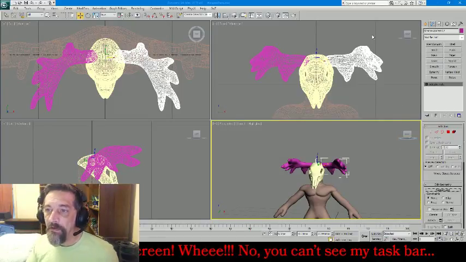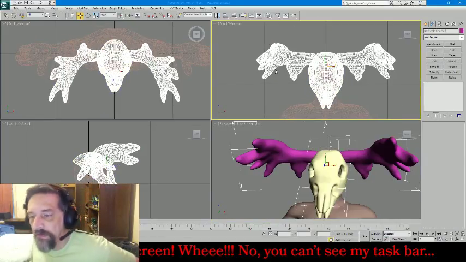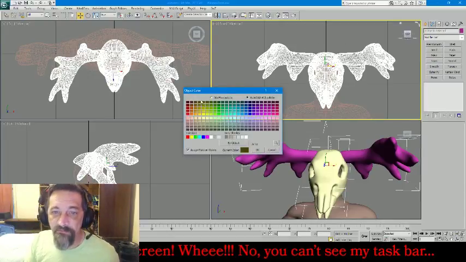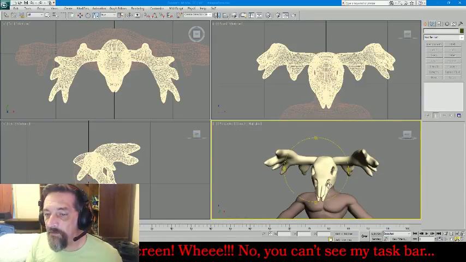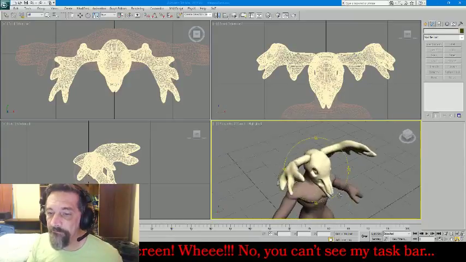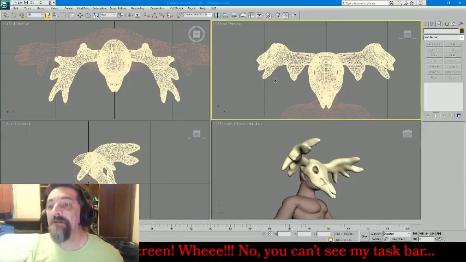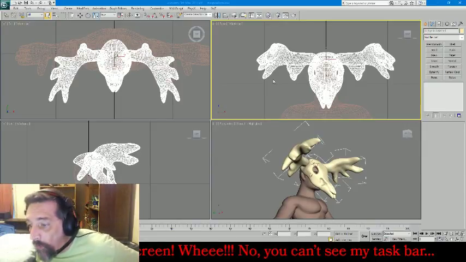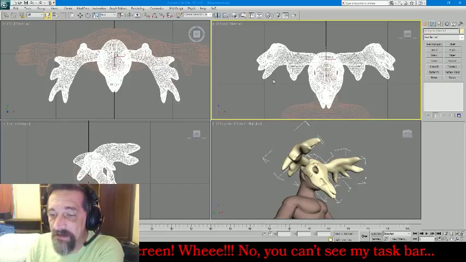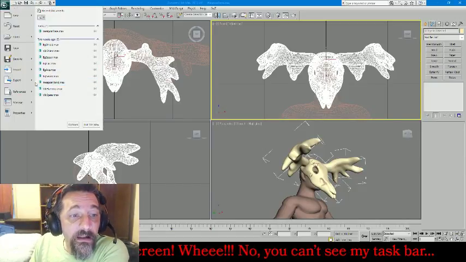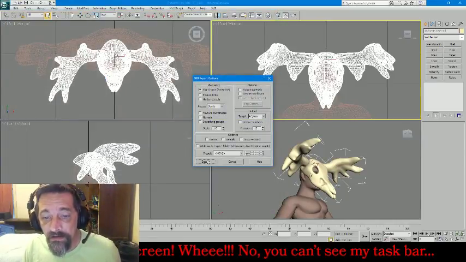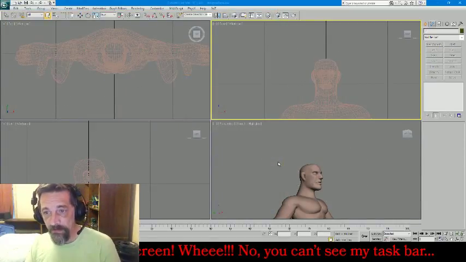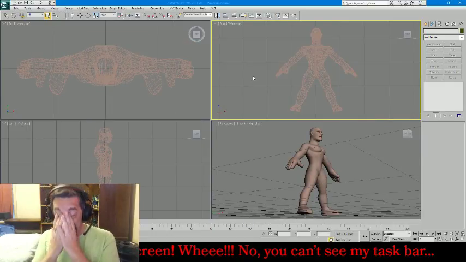Collapse all. Now we're going to select this helmet, zoom in, make it all that yellow color just for the sake of having it be a yellow color. And this is what the helmet is going to be for what we're getting ready to make. That is not the only thing we're making. And that took us, holy cow, almost 45 minutes to make just a helmet. So, file, export selected. Some things do take longer than others. Shamanic helmet. Yes, export. Done.